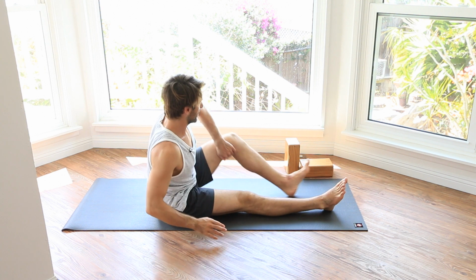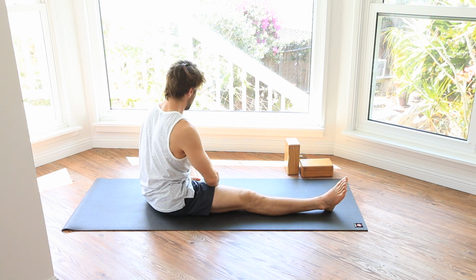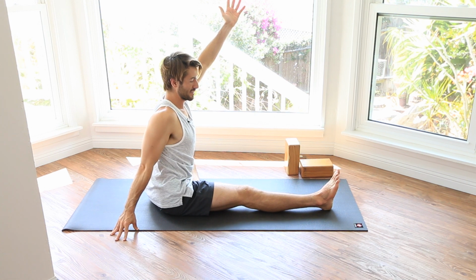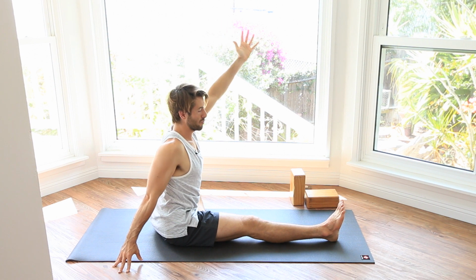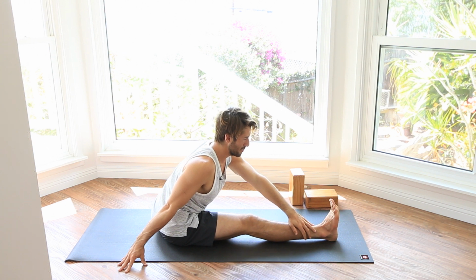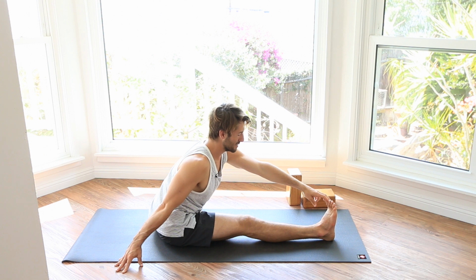Bend the left knee back like a tree pose leg. Bring the heel in towards your pubic bone. Sit up tall. Raise your left arm up. Try not to sink. Then reach towards the outside of the foot. Catch what you can. Maybe you can hook your big toe. Stretch the thighs down as you take the whole back of the spine in and up.